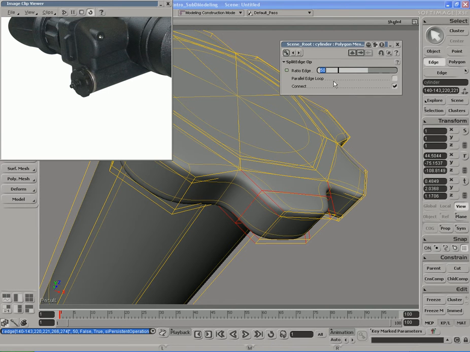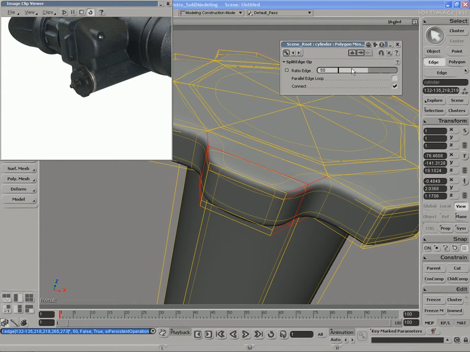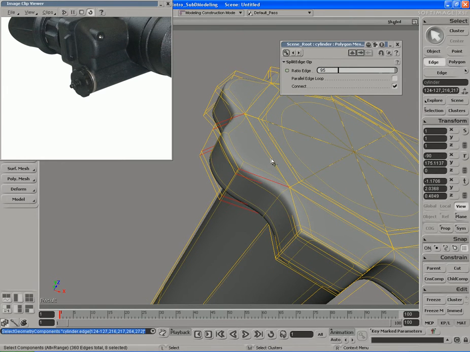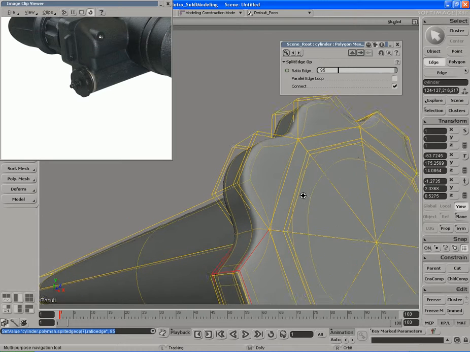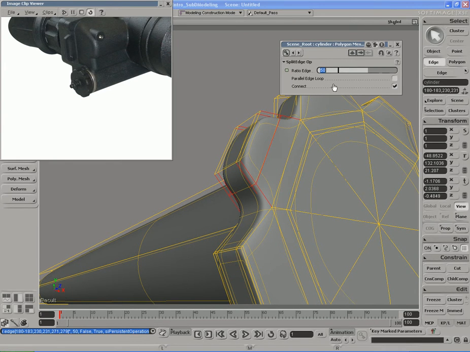So as long as we don't do anything else like extrude or bevel or do anything else like that, all we have to do is select these rings and hit the period key on the keyboard, and then just type in 95 for the ratio edge value, and we can have these things done in no time. So these are actually looking pretty good. I like the way that they're coming out. Definitely looking pretty nice.